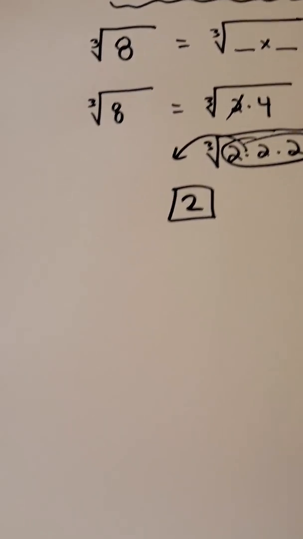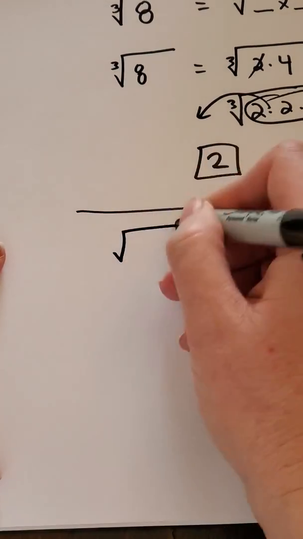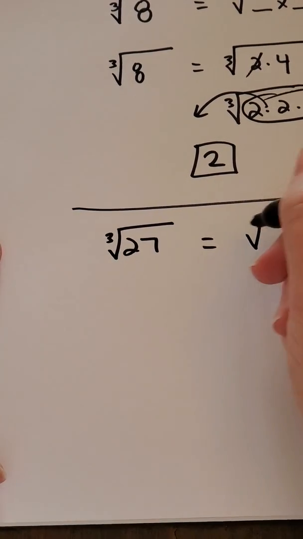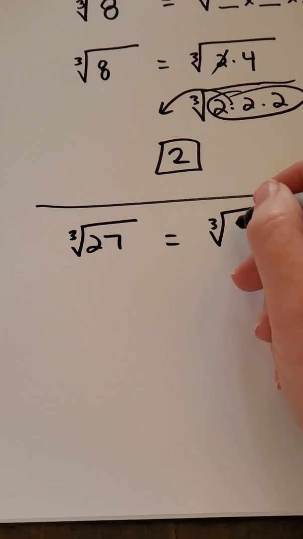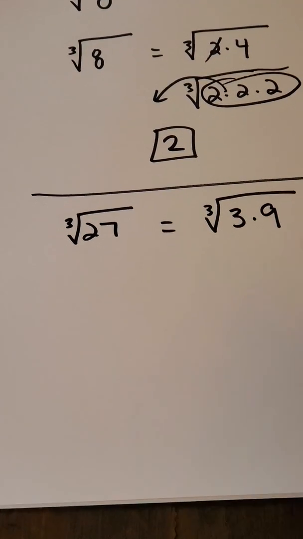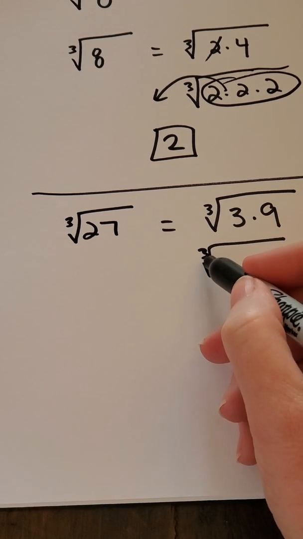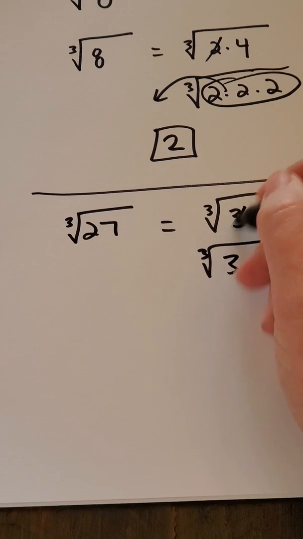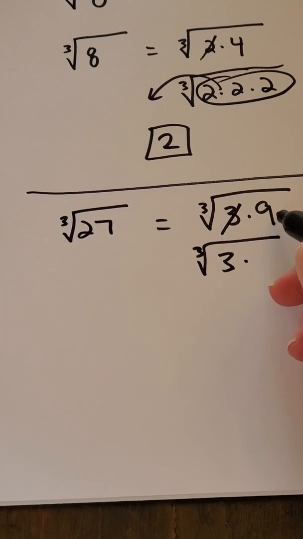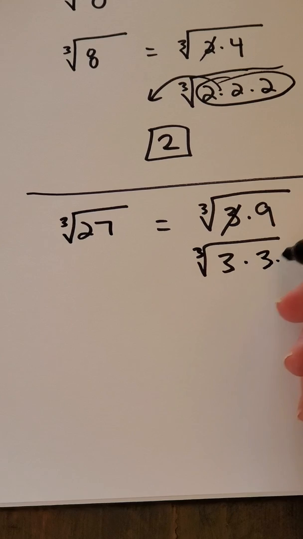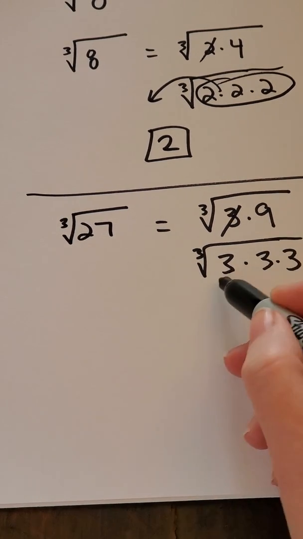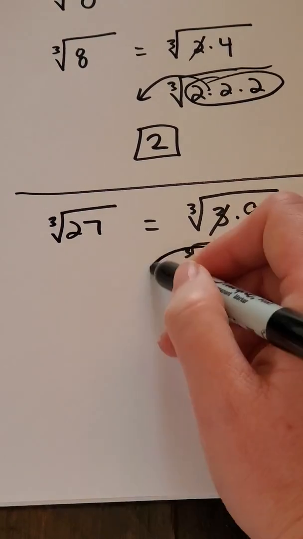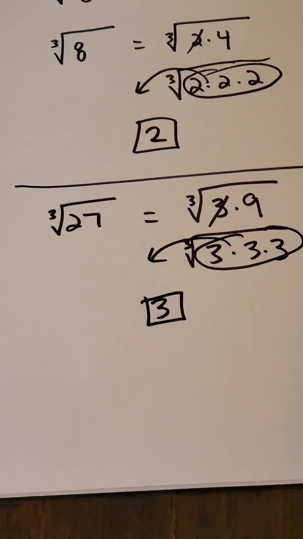All right, let's do another problem. The cube root of 27. What we're going to do is break down 27, and that would be 3 times 9. Okay, we're going to do it again. Cube root, make sure you always write that little 3 there. If you don't, it means it's a square root. Here's a 3. I cross it out. And I'm going to break down this composite number, the 9. And 9 would be 3 times 3. Once you have all prime numbers, you can't break them down anymore. So I circle 3 of a kind, and there it is. So the answer would be 3.